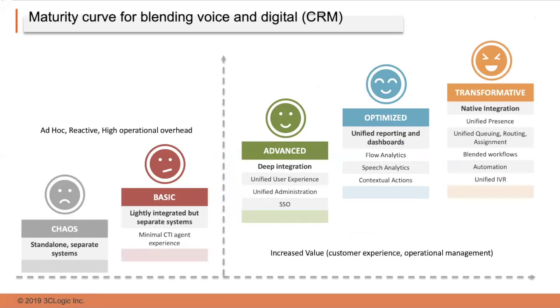They've selected a system of record. In the case of enterprise, typically they'll have a bias for a system like ServiceNow for their agents to work from, as opposed to having their agents work from a call center platform that pulls data in. But they typically don't have the telephony channel integrated, or if they do, it's very lightly integrated. So it might be at best a CTI integration, so you can make and receive calls from your platform, but you're not necessarily managing call volume as it relates to the other channels by which customers may be reaching out to you. Again, email or chat, which in the case of ServiceNow are obviously native functions of the platform.